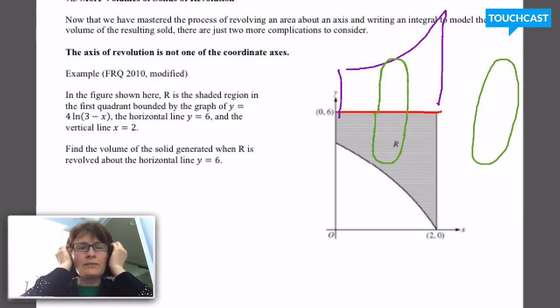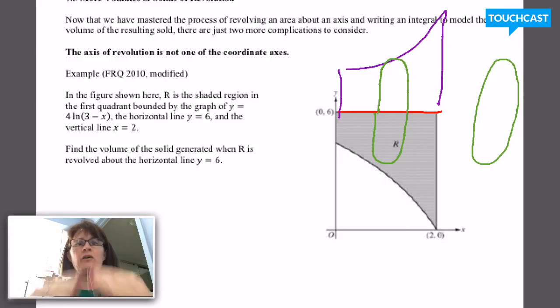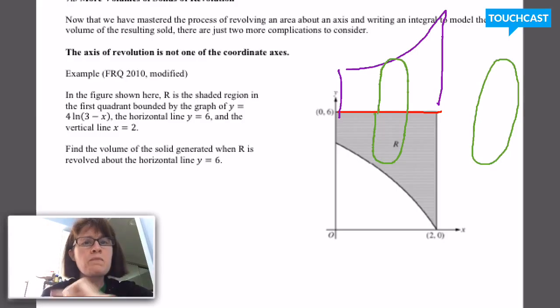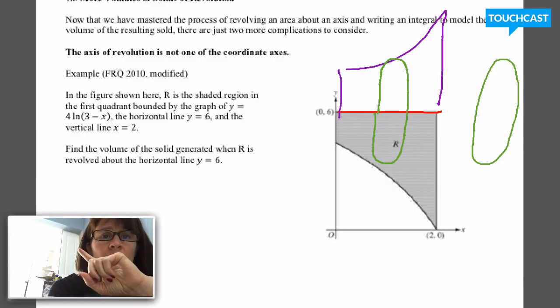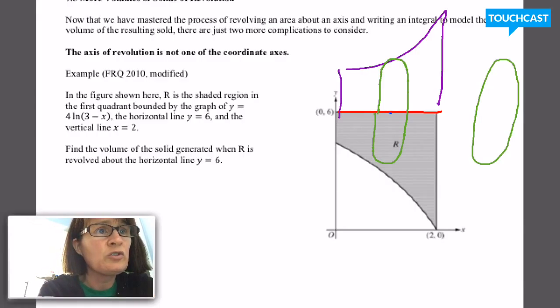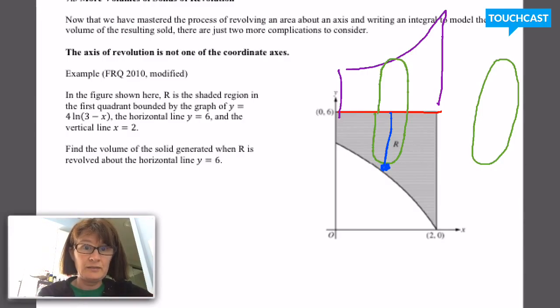That's the only thing really left to figure out in any one of these revolve a region around a line kinds of problems. So I'm going to try to draw in the radius of that green slice. I'm going to start in the center of the green circle, in the center of the green slice, I'm going to start my marker at the axis of revolution. I'm going to draw toward the far end of that green circle. It really should have made it all the way down to here, right? Okay, here's the question. How long is that blue vertical line segment?